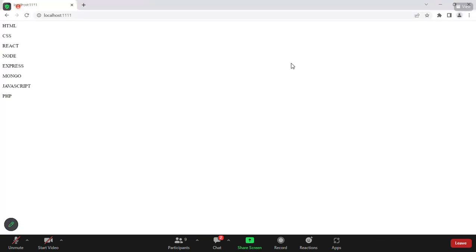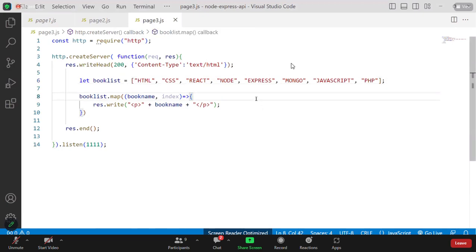But where is the processing happening? In the server. Where are we running the loop? In the backend. Suppose we upload this file on the server and everyone opens the website and runs this URL. For you the loop runs 8 times, for me also 8 times. For every individual request, the loop will run 8 times. If 100 users come together, then 100 into 8, 800 times the loop has to run in the server. That is only one server.